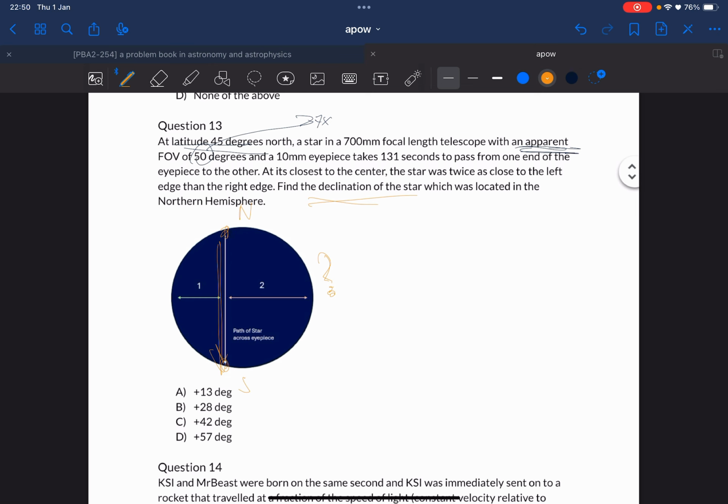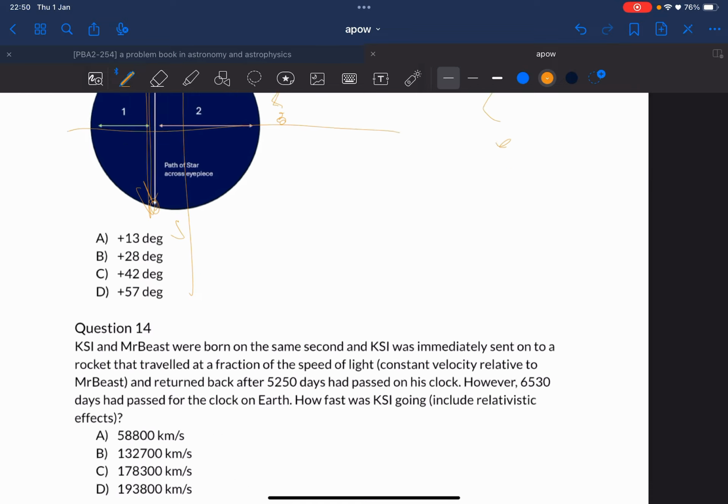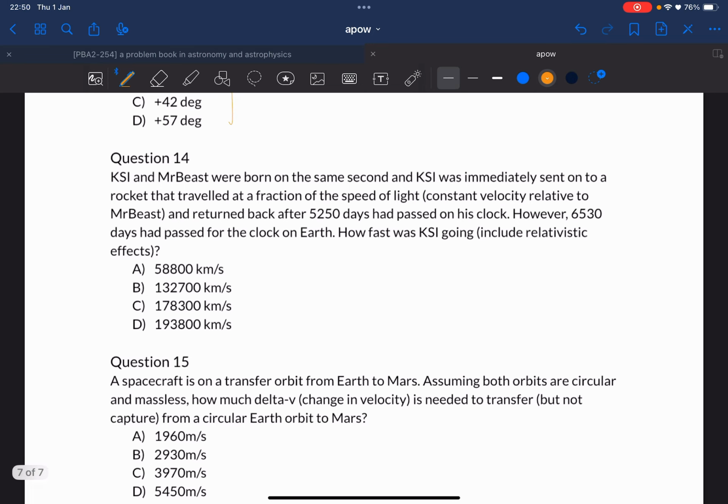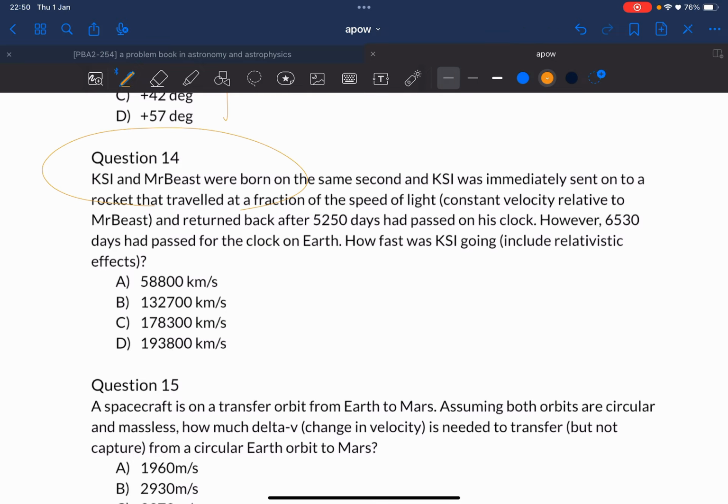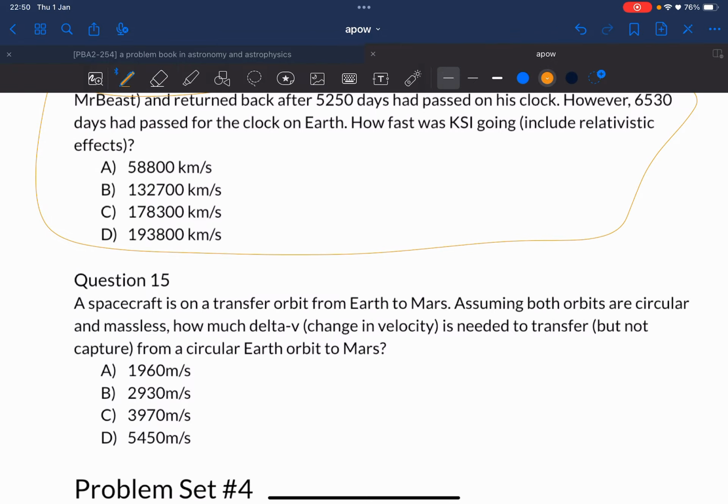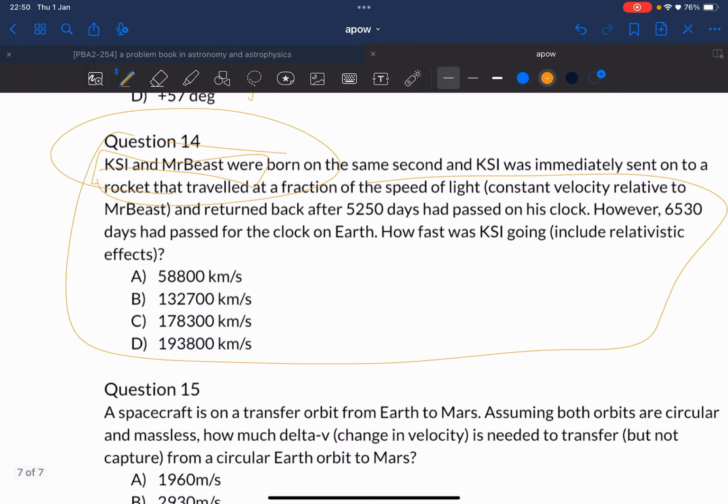Basically there's a lot of things that are not specified, such as the actual magnification, I mean the actual FOV, the place that it's pointing towards, where is north, things like this. It just makes this question a bit like, therefore I'm avoiding it. This one's fun. This one's my favorite question, not because of the people involved, but because of the nature of the question. I like it, so we're gonna go through it later.